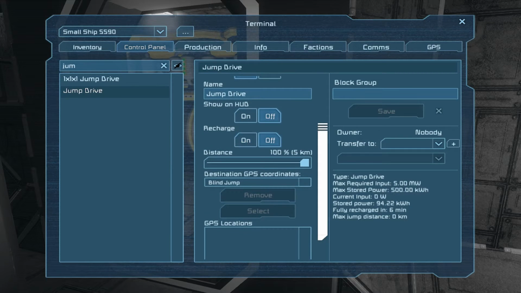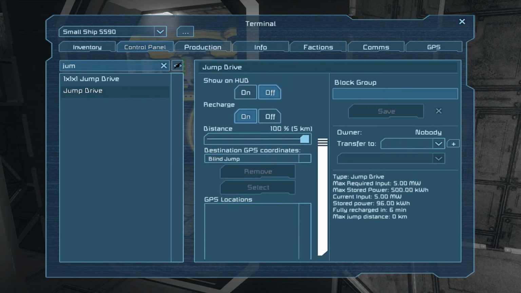What happens if I turn recharge off? It doesn't give me a max jump distance at all. Blind jump. To execute the jump, assign the jump command to the toolbar of cockpit. Yeah, that's not what I was looking for.